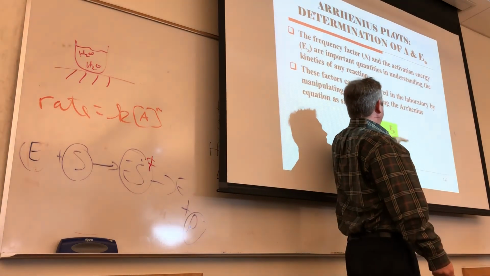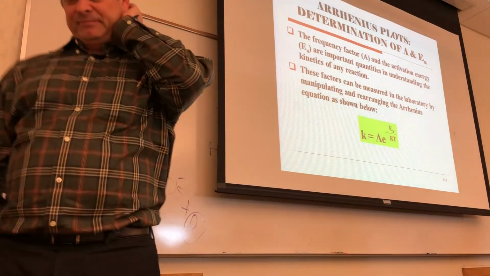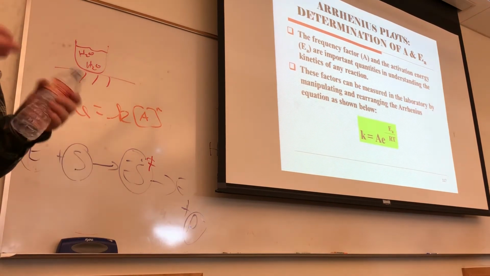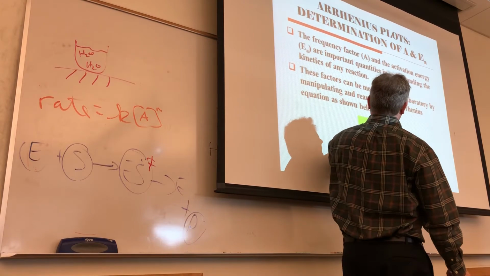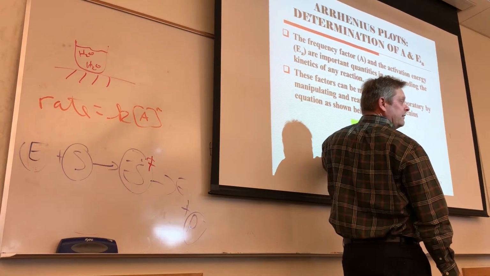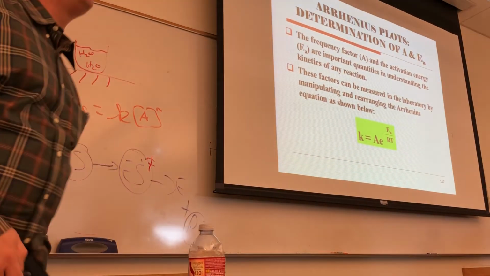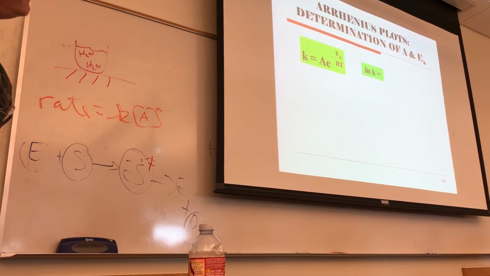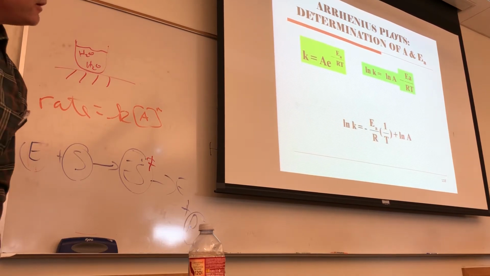If I have this here, is this easy to work with on a plot? What am I probably going to do to it? ln, right? Because this is the inverse of ln, so I'm going to take the ln of this thing, so I have the ln of this and the ln of this. Then I'm going to set it up into a plot that gives me a straight line, y equals mx plus b. So there's the ln, that comes out, so now I've gotten that out of the e to the minus.